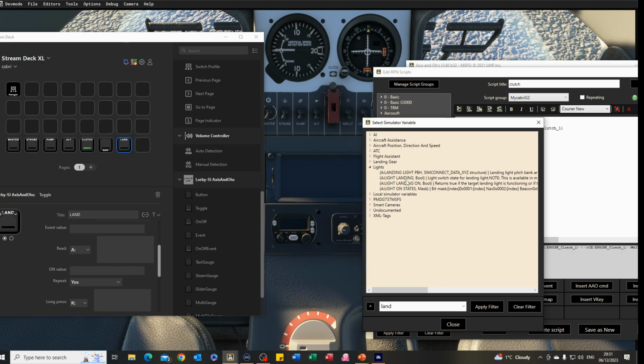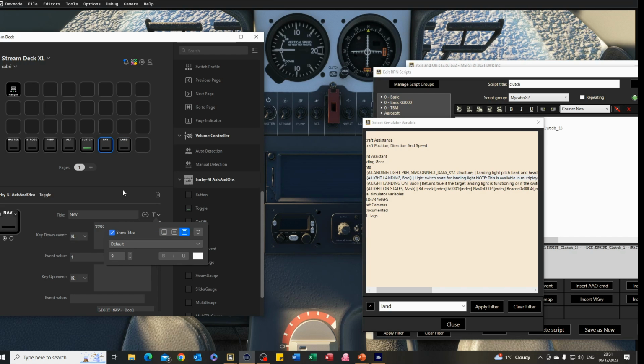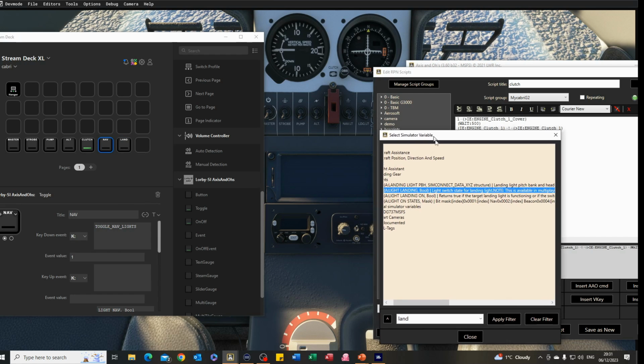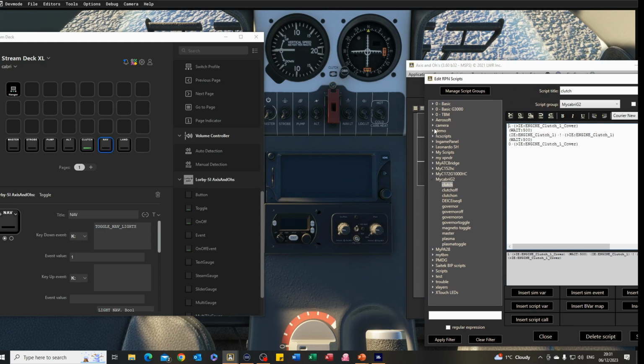Instead of landing lights, it's light landing. Always amused me, that one. And we'll just test that button while we're about it. See, I can see the landing lights moving on and off and the indicator light working perfectly. Let's tidy that up. Done.